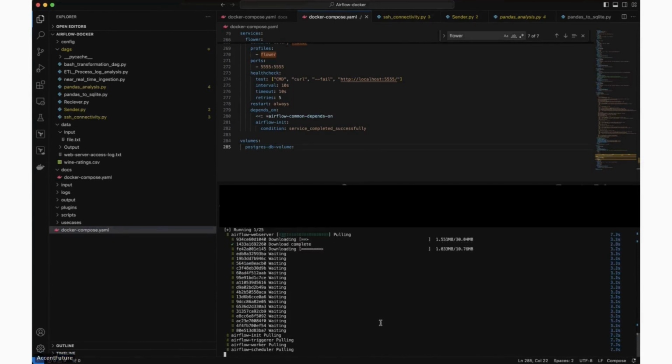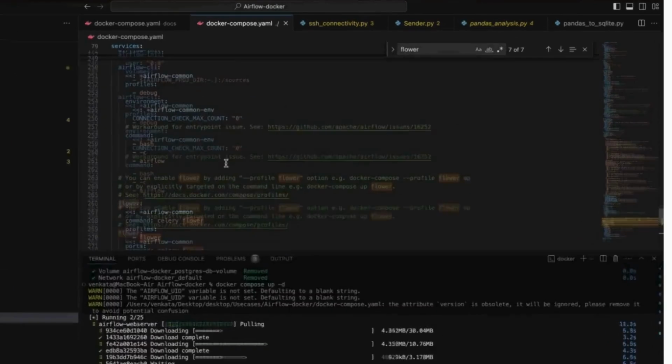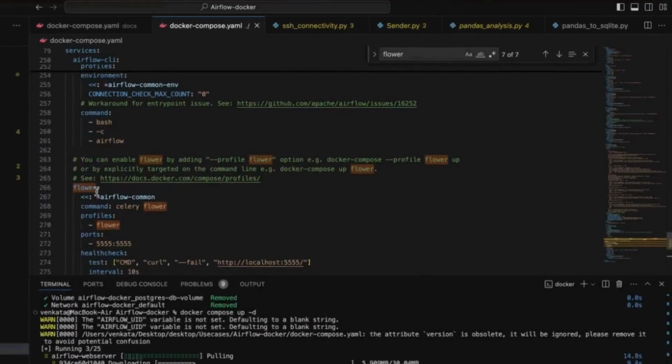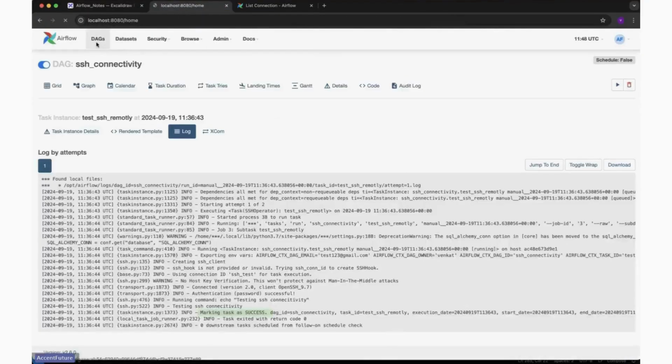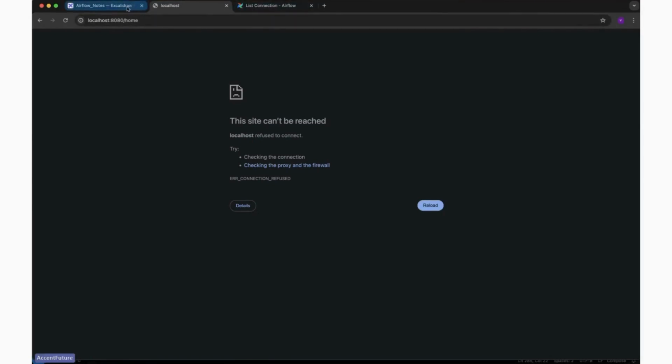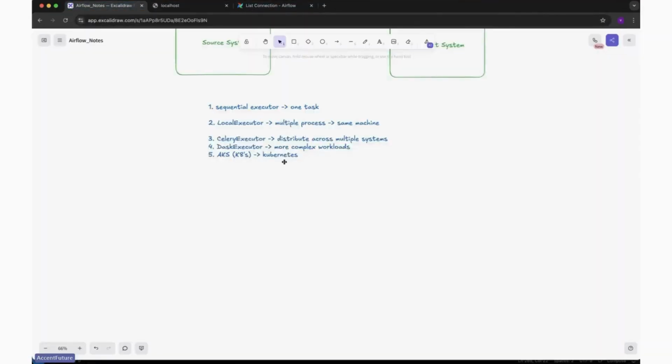Okay, now there's a concept called Flower. So what is this Airflow Flower? It is going to display your workers, like in the cluster we have a number of workers, right? So you need to know how to manage those workers. It's like a monitoring tool, I can say. Like we have Airflow connectivity for the DAGs, this is for DAG monitoring and DAG processing and everything, right?